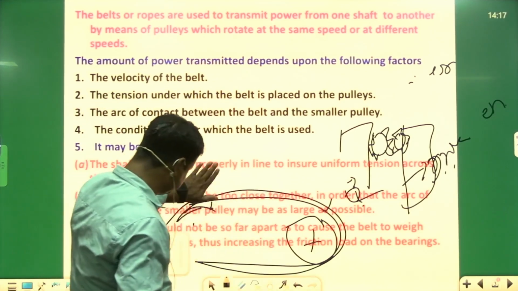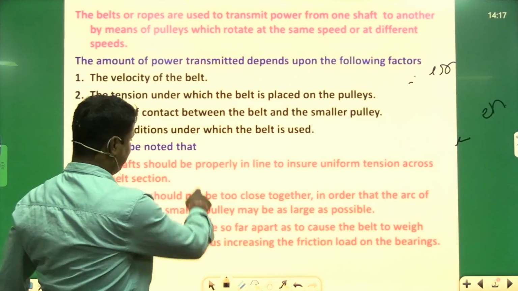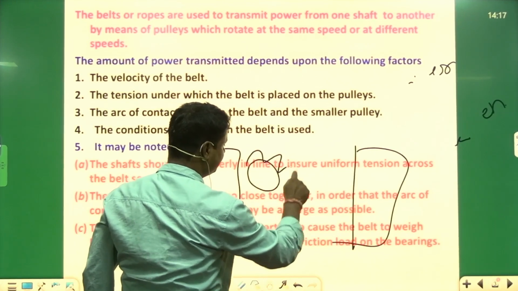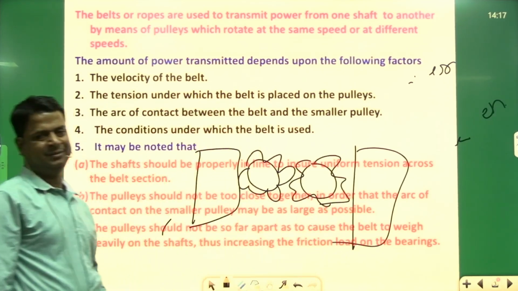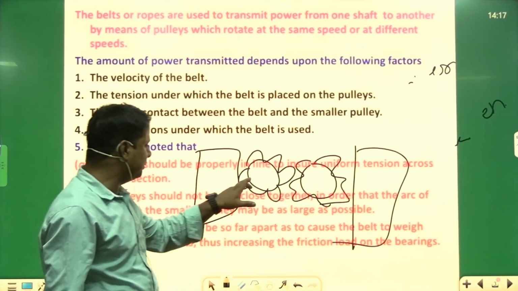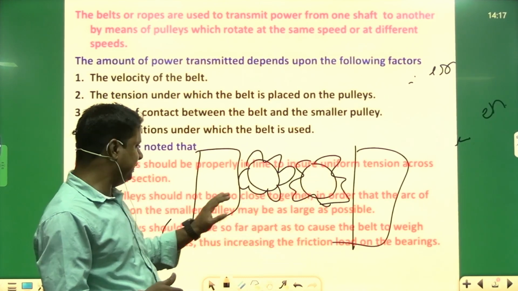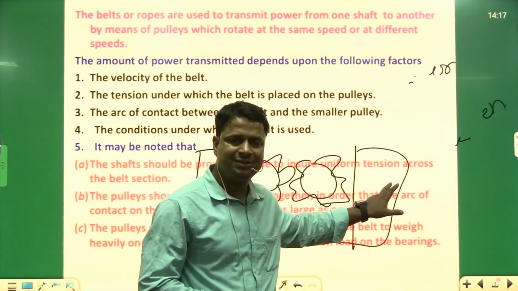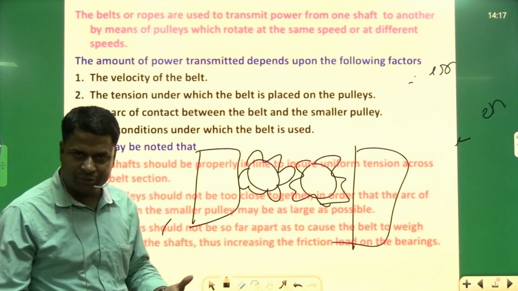Now move forward. If we attach gears between the shafts, then what happens? The loss of motion is very less. It means if we provide one unit of motion to the driver, the same motion will be provided to the driven also with the help of gears. So in automobiles, we generally use gears for high transmission of motion.